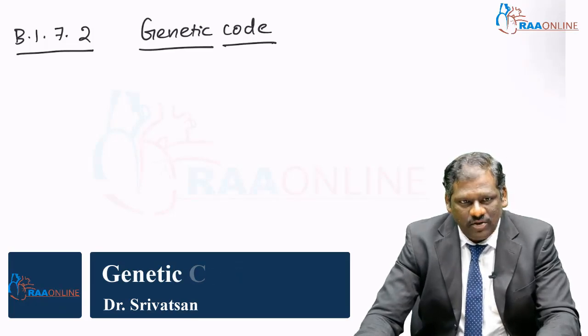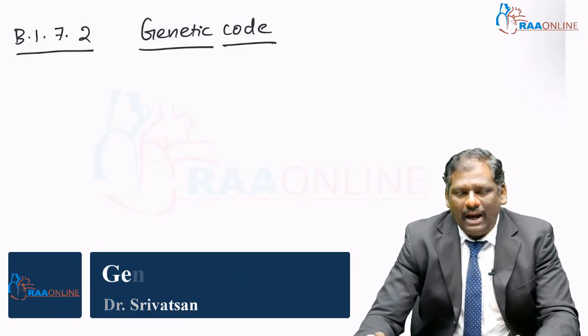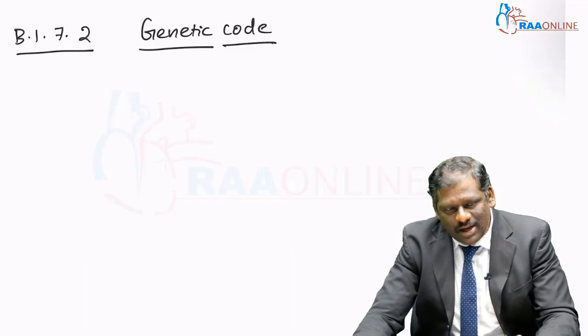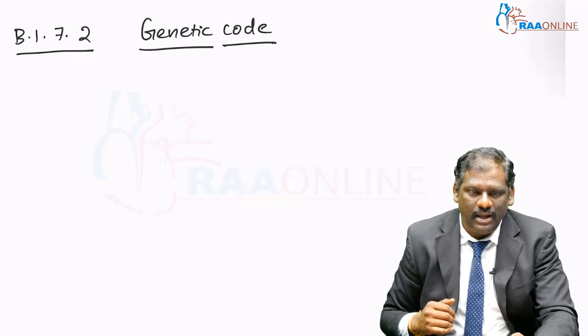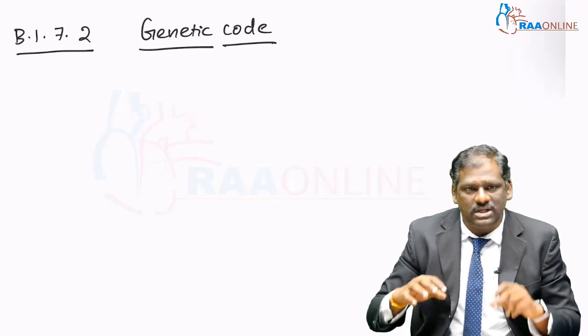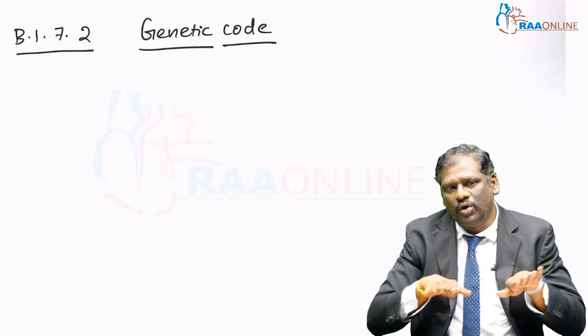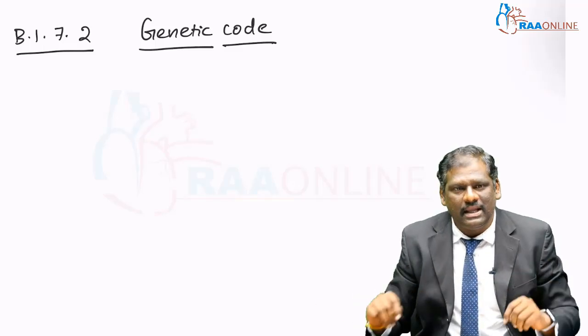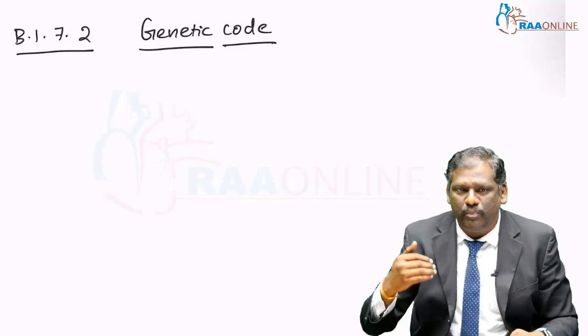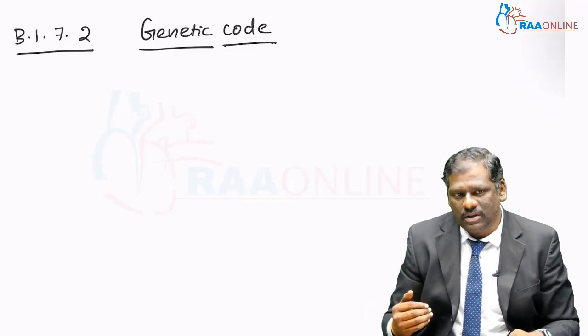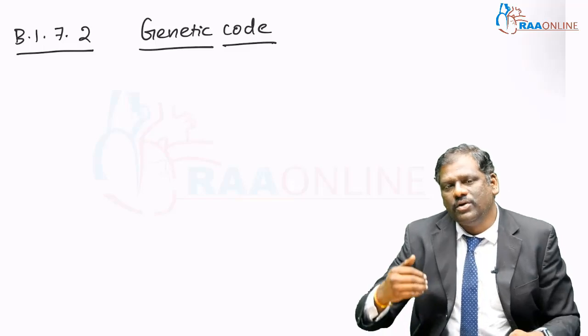This is Dr. Stevenson, your faculty for biochemistry, and in today's interesting session we'll be seeing about the properties of genetic code. So what do you mean by a genetic code? A genetic code is the one which you normally see in all your DNAs. So what are the different peculiarities or the different properties of a genetic code? That is what we are going to see today.